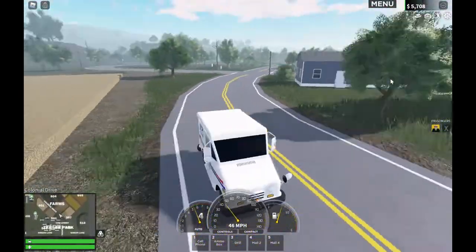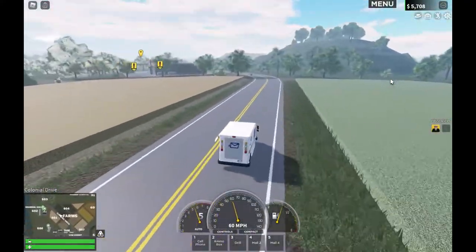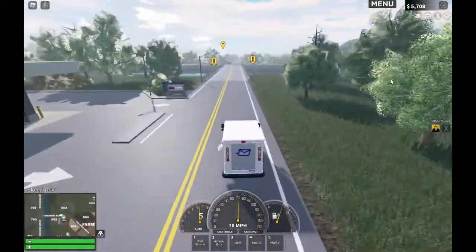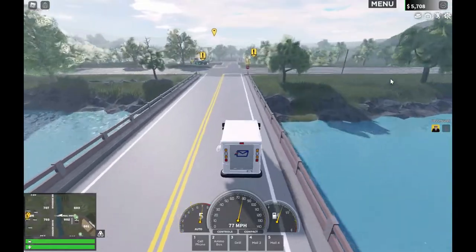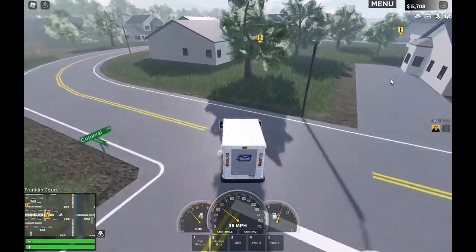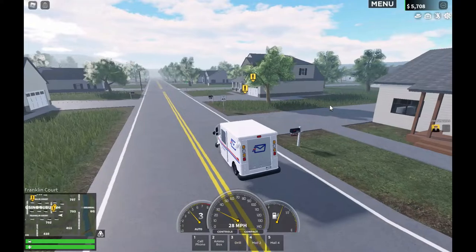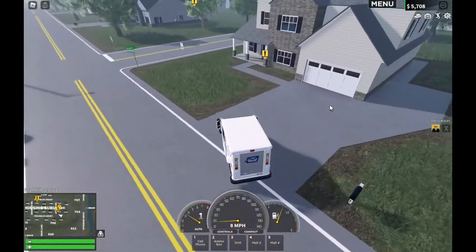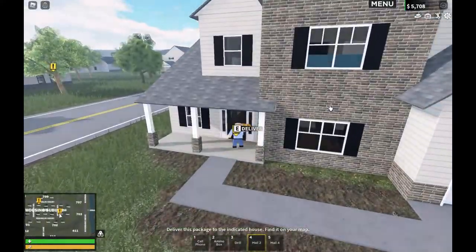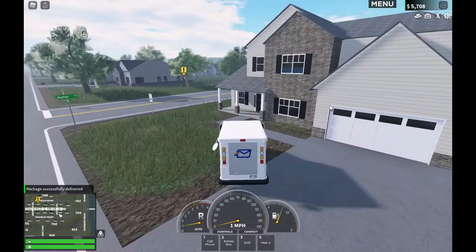This farmland is actually very beautiful. It has been recently enlarged in the last major update in the ERLC. So yeah, here and here. So we'll slow down, turn left, and let's see, over here. So this 2-story house. So this is mail 2. And for our last one, mail 4 is just over there.